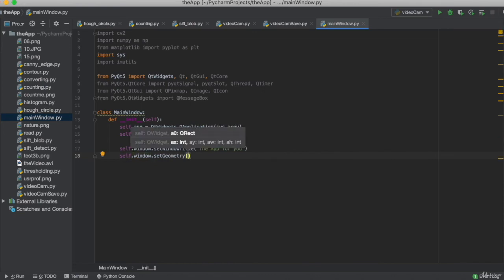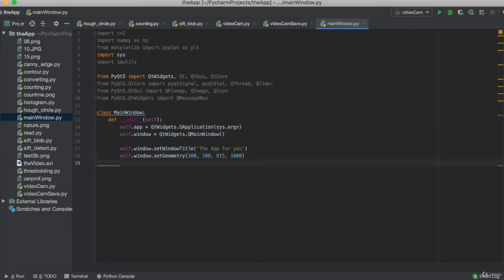You say where the window starts on your computer, and the size of the window.